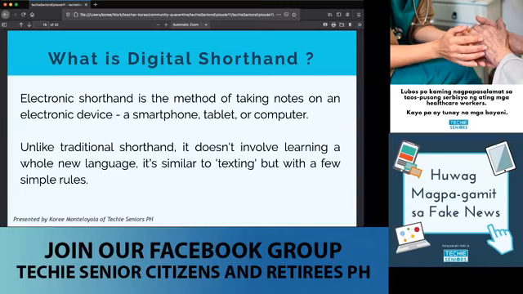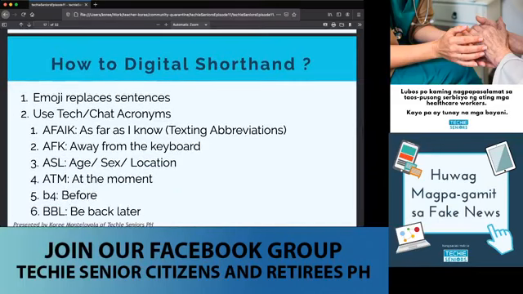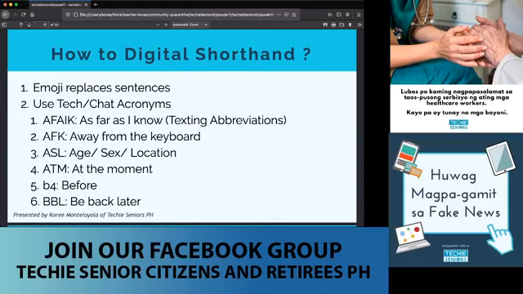Okay. So, paano nyo nalalaman na gumagamit na pala kayo ng digital shorthand? So, how to do digital shorthand? So, number 1, emoji replaces sentences, correct? So, instead of writing a whole sentence na I'm happy with our lesson today, you just press the thumbs up or heart, di ba? Heart emoji or yung care emoji natin, yung nakahug sa heart.